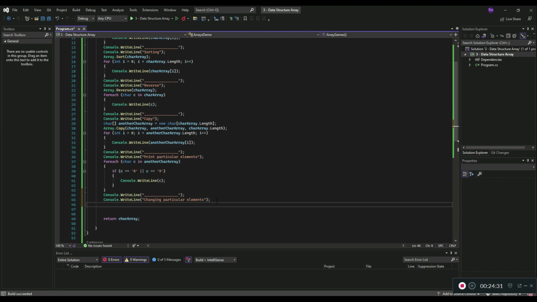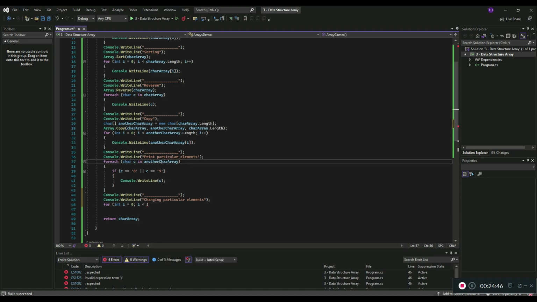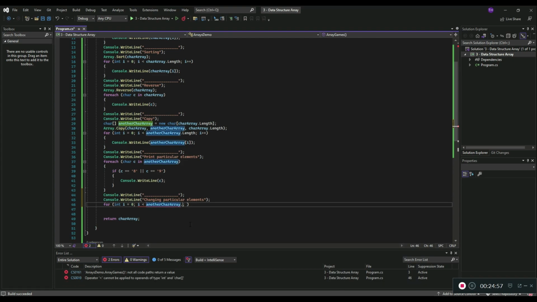I'll do a for loop here, for int i equals 0, semicolon, i less than another char array dot length, on our second array there, then i plus plus.